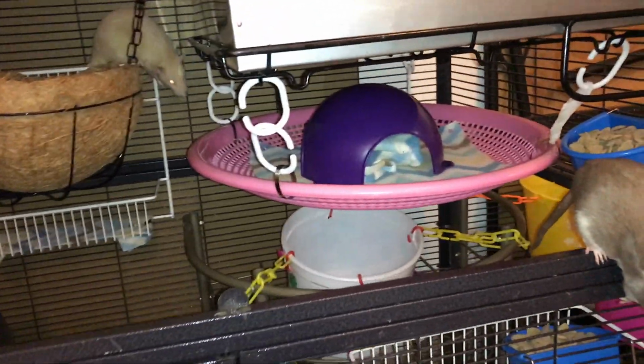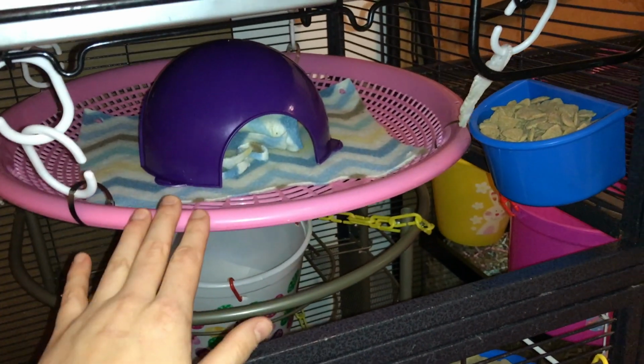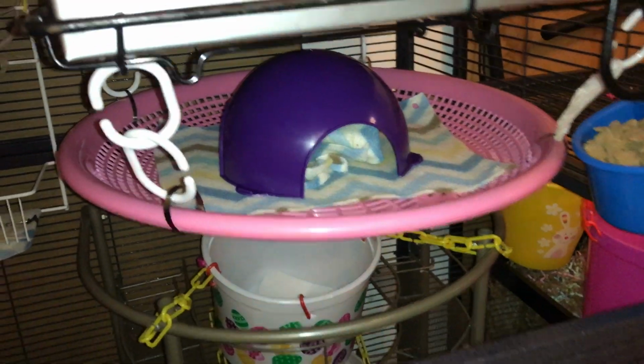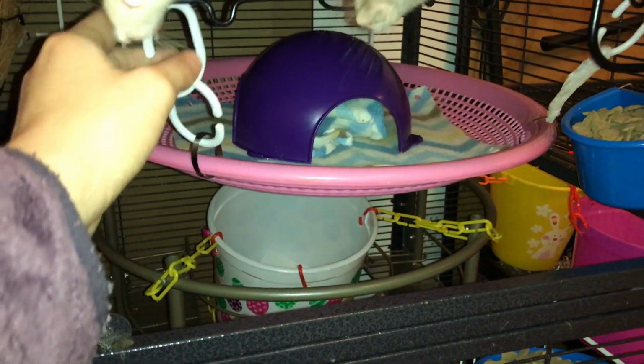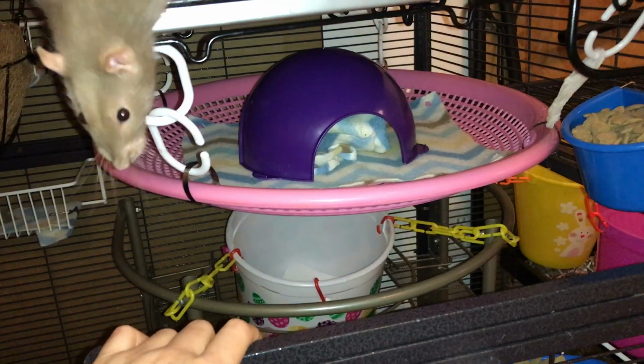The first thing you see is this giant pink thing. I see you, Mocha. This giant pink saucer thing is from a local Goodwill. I got it a long time ago, and I've never quite figured out what it is. People have suggested a sand sifter or something like that. It's just a really cool thing, and I have it hung up with some shower clips. I also have a space pod bottom right here with some fleece in it and under it.